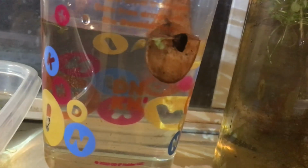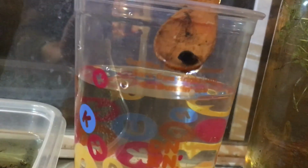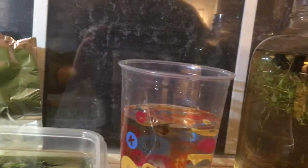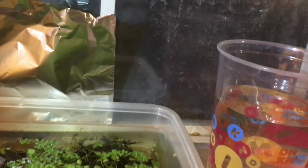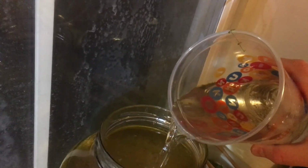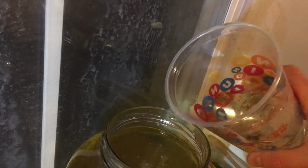There is a snail that I'm just going to do this. Oh, I dropped him. That's okay. I'll get him in a minute. Let me just try and get these tadpoles. This could either go very well or very bad. So here we go. All right. There goes one tadpole. Oh, and the other one.